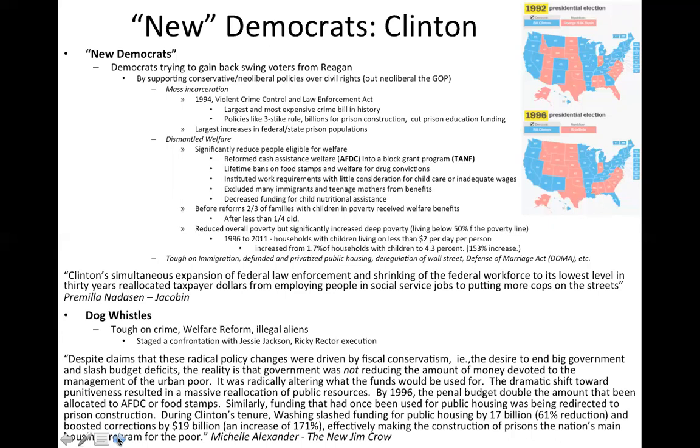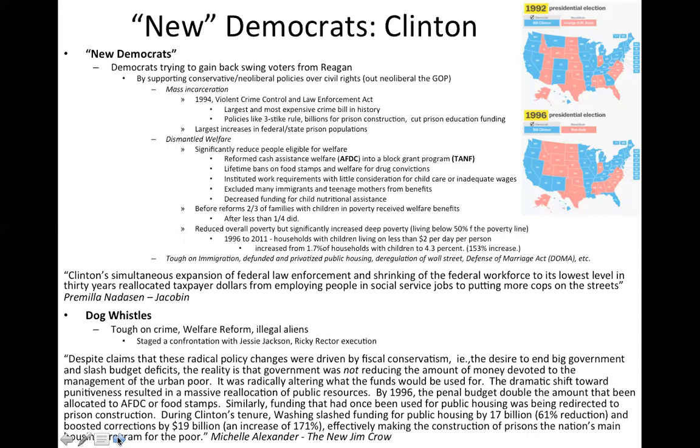It's hard to tell who is more involved in the rise of mass incarceration, Reagan or Clinton, but Clinton was huge. He passed the Violent Crime Control and Law Enforcement Act, one of the largest crime bills, that pumped billions into building new prisons and more police, and passing these really horrific rules like three-strikes rules, and that just started blowing up our prison population.